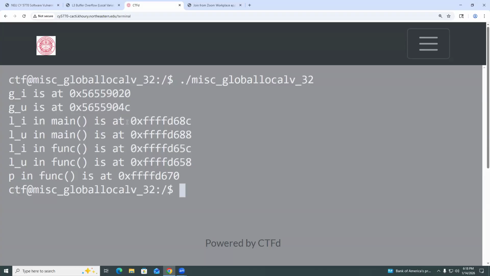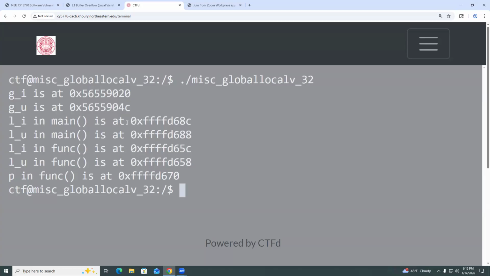Then l_i was defined before l_u. Okay. So they are on the stack, and l_i has a higher address than l_u, as you can see. l_i is at 8C, and l_u is at 88. So obviously, 8C is at a higher address.